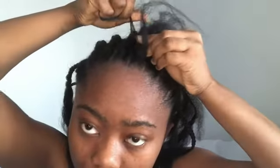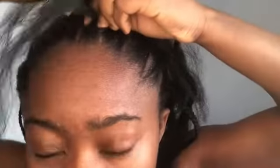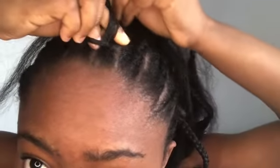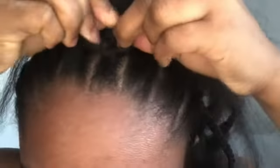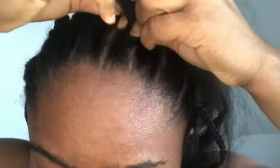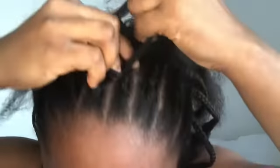That's pretty much all I could say really, but the most important thing, as I keep saying, is to watch my hands. Look at it carefully, I come close to the camera, pay attention to it. It's like you're doing a box braid, but as you're going backwards, you get a little bit of the hair. So this is how I'm doing it. You braid, then you get a bit of the hair, then you braid, and you get a bit of the hair. That's all I'm doing. I'm just gonna keep quiet for you to watch.